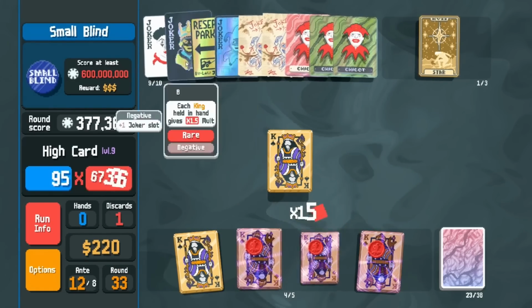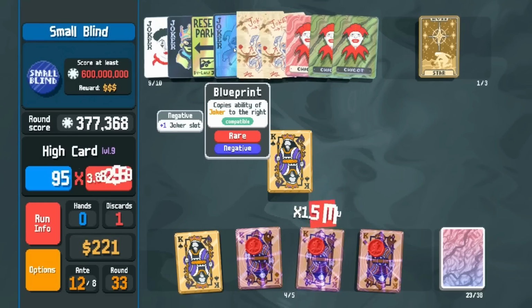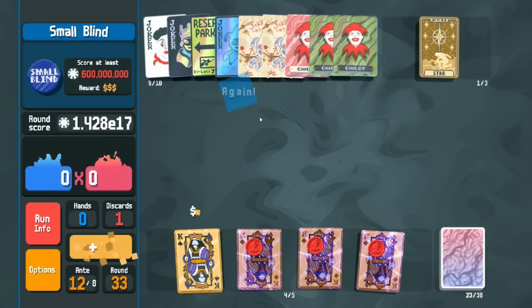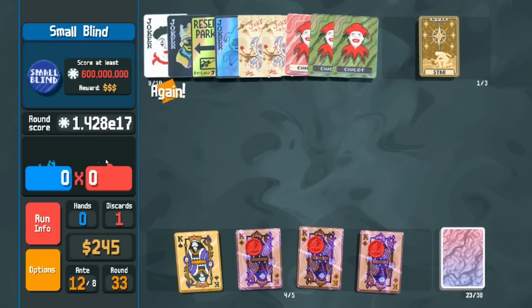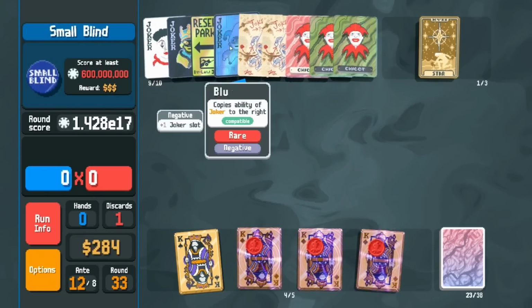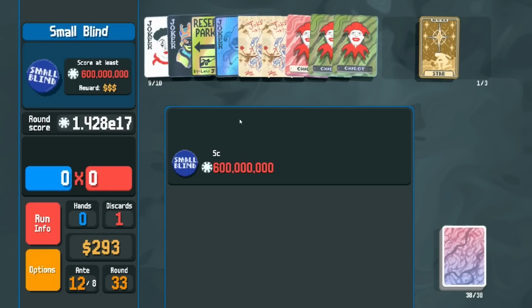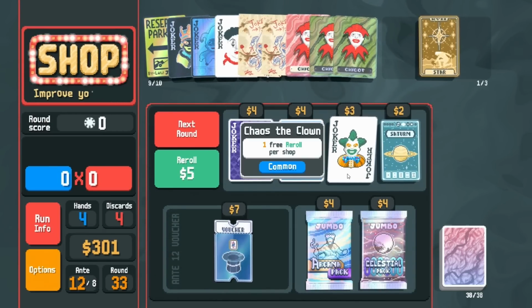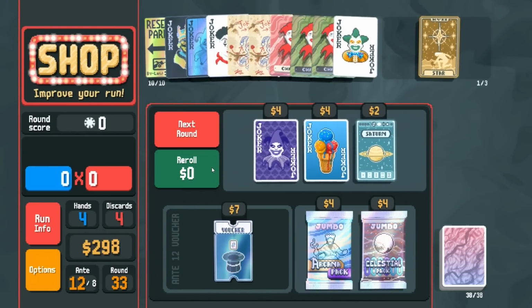I forgot to put the mime here to begin with. That would have been more money. Yeah, look, 4 cards in hand, E17 off of the mime and baron. It's crazy how much work these guys put in, especially if you do it properly. There's another chaos.